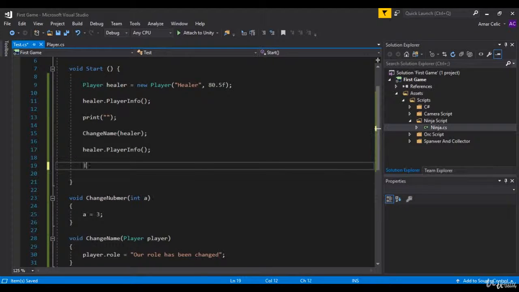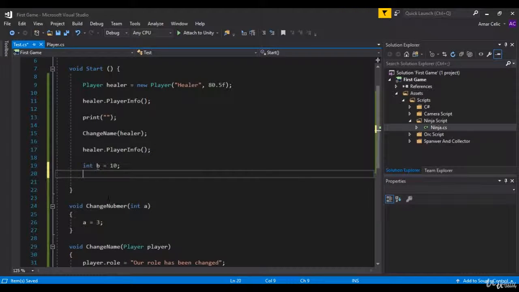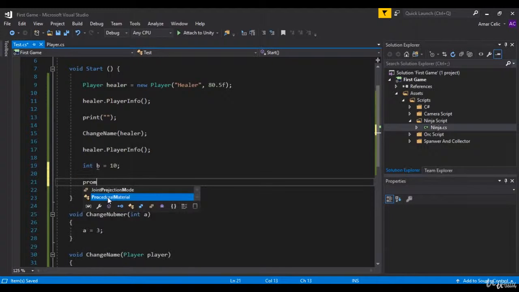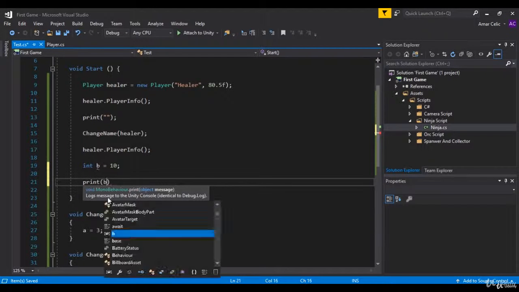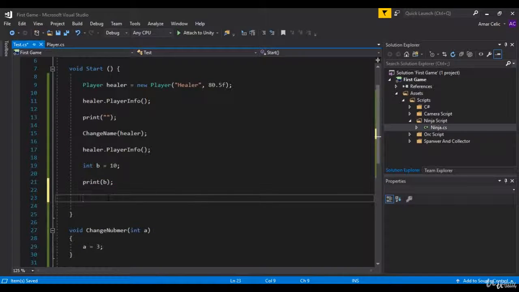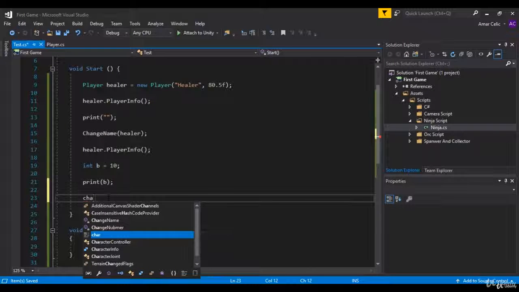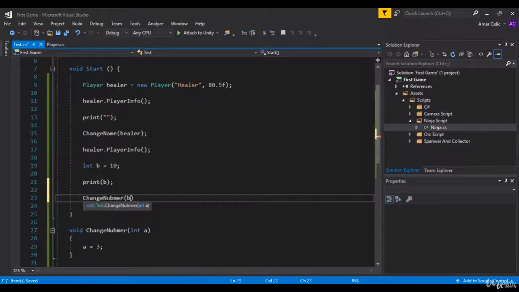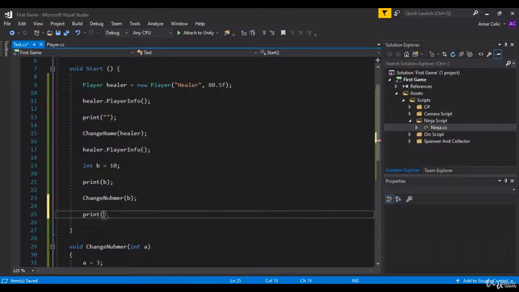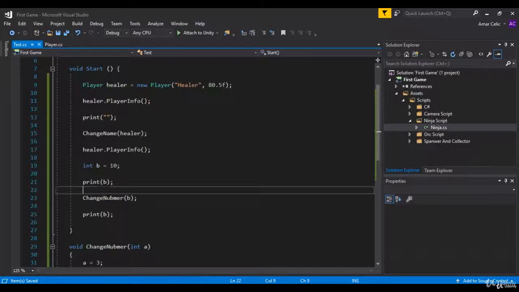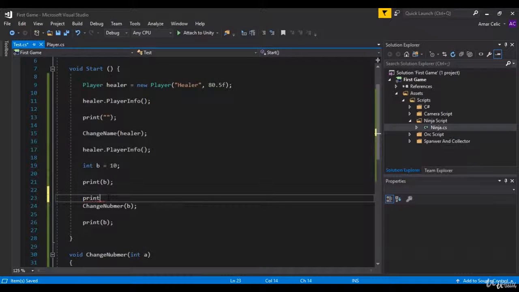Now here I'm going to say int b equals 10. Then we print b, call ChangeNumber to change our b to 3, and then print our b number again. We separate them with a print, like this.